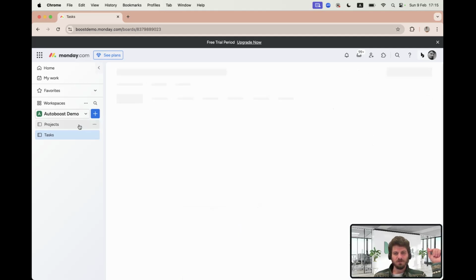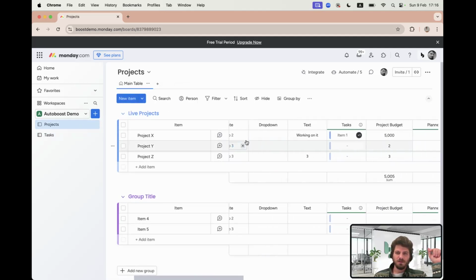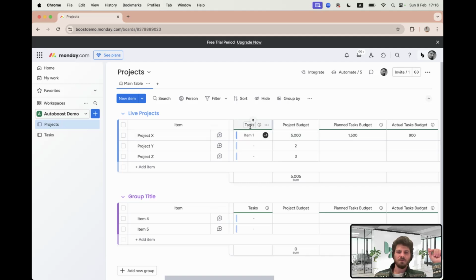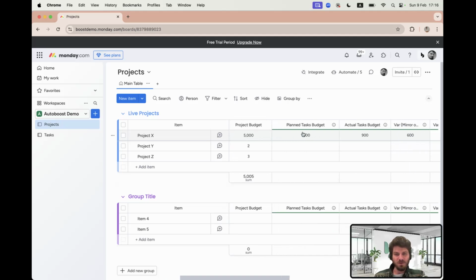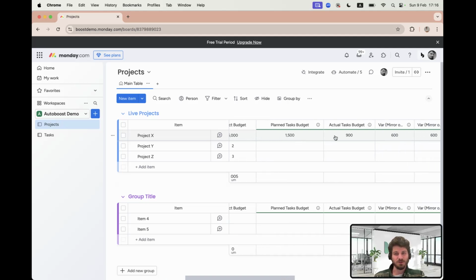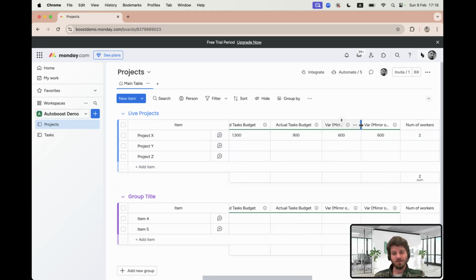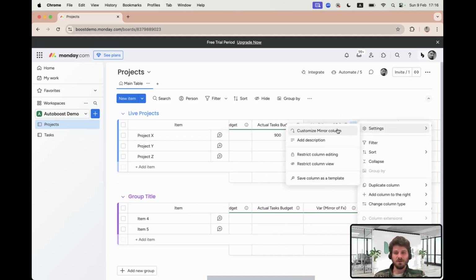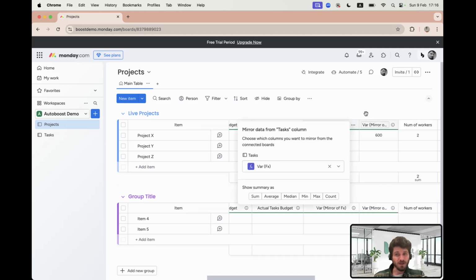Okay, so let's go to the projects board. In here, we have our tasks from the other board connected to this project board, and we have another numbers column where we indicate the project budget. From the tasks board, I am mirroring the planned tasks budget and the actual tasks budget. I'm also mirroring the variance, which is a mirroring of the formula.